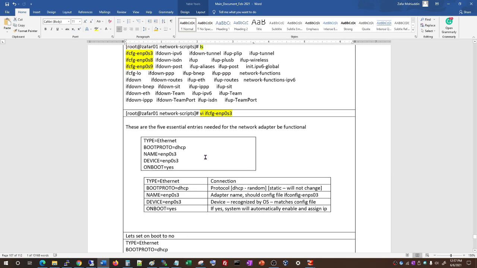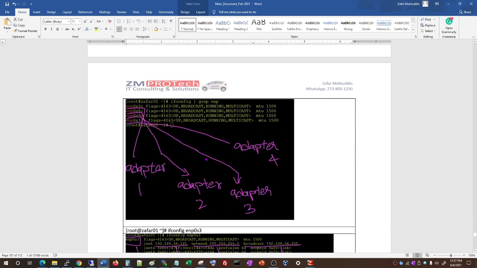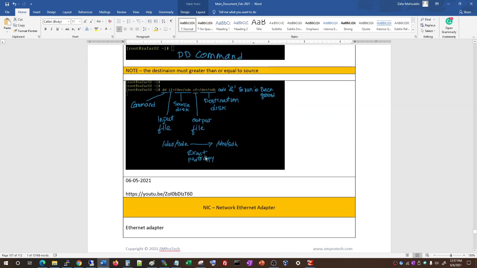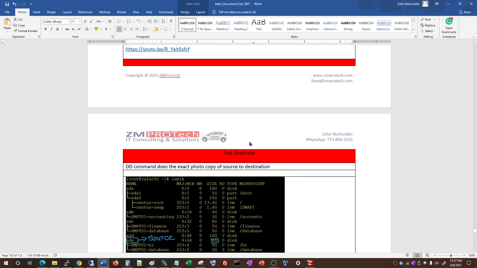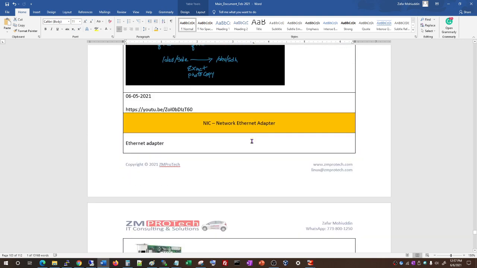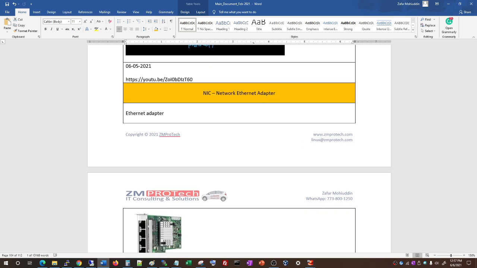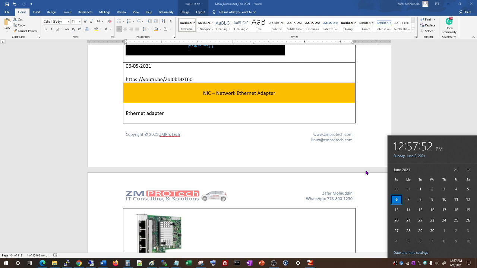And what else do we have? In fact, let me go through this, and then I'll give you the assignment. These things you don't do every day, it's only a one-time setup, configuring the network card and all that. Then next week, we're going to go over a little bit about scripting, how you properly script.